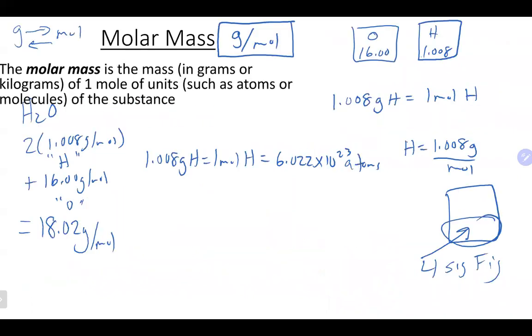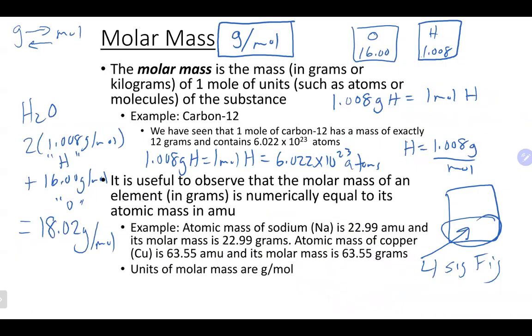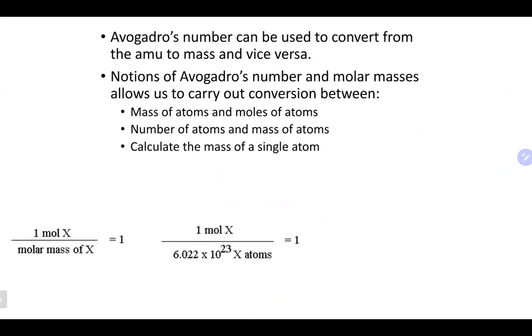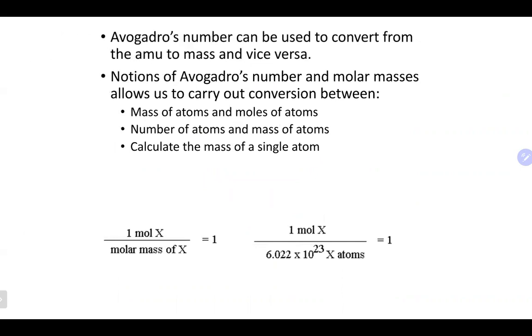Okay, let's see here. Again, from the periodic table, you could pull any of those things off and get those relationships. So why don't we try some here? Again, we use Avogadro's number and molar mass as conversion factors. You can think of these calculations like a dimensional analysis approach, using either molar mass or Avogadro's number as a conversion factor and getting the units to cancel out. So why don't we try one here?